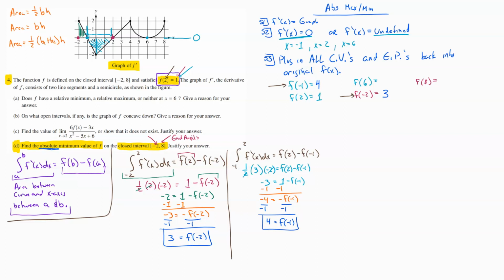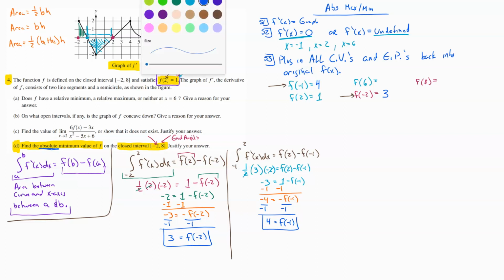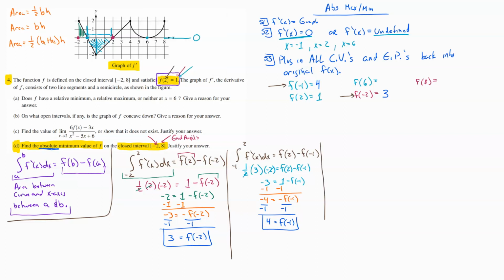And we're just going to keep going on down the road here to figure out these other values. As we get to the next two, you're going to notice that the next two values, 6 and 8, are actually larger than 2, the one that we keep working with here. So you always want your lower bound to be the smaller number. So on these, what you're going to set up is the integral starting at 2 and ending at the value that you care about. So this time we'll work with 6.